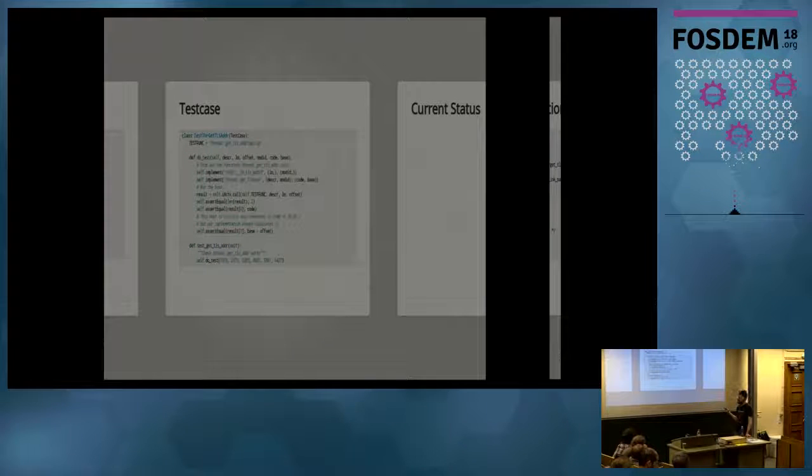Let's have a quick look. This is a test case for one of the functions. The way I've been doing the test cases is this implement thing just stubs out all the functions that it's going to use, then it calls the function and checks that the result is as it is.